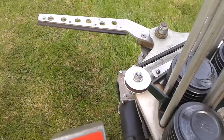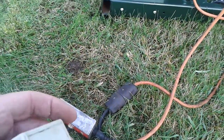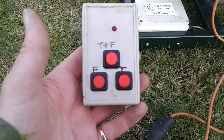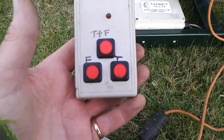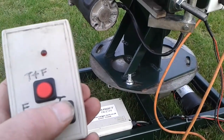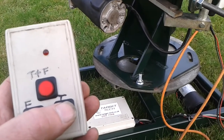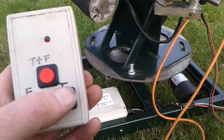We'll turn it on and arm the trap — that's all armed and ready. Now we can go to the radio release which has three buttons. Top is T and F which is turn and fire. The F on the bottom left is for fire, and the T is to turn the trap. If we push to turn — the turntable has got a limited movement — and that oscillates left and right to whatever arc you've set out on the slot at the bottom.